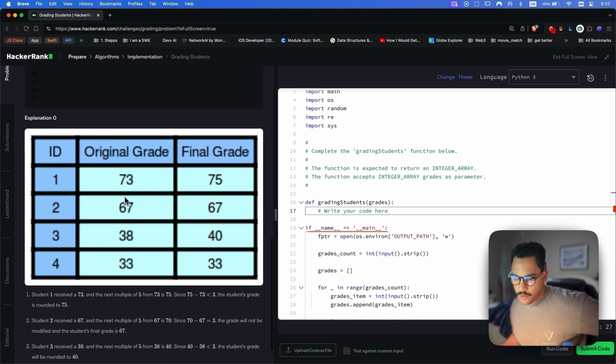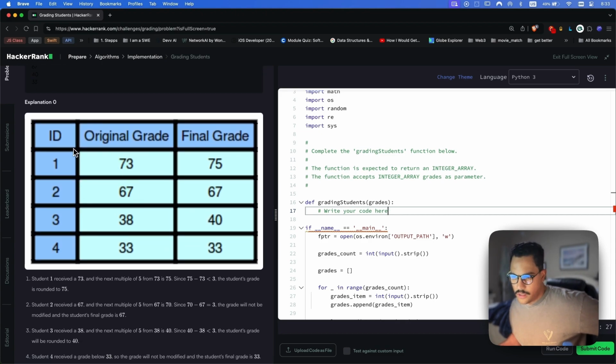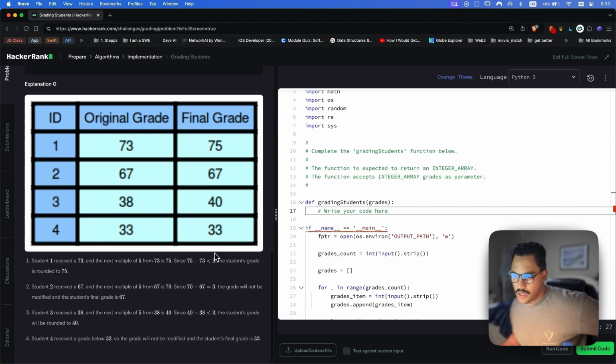Okay, there's another example here that says the original grade was 73, rounds up to 75, 67 stays the same, 38 goes up to 40, 33 stays the same. Explanation, so the last one receives a 33. Okay, I think I caught up on it.